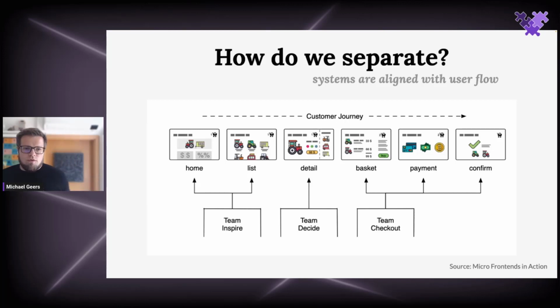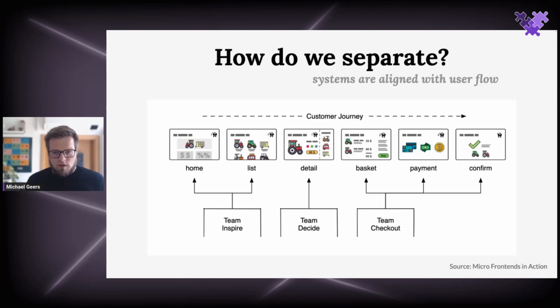And to explain where we're coming from and what we are talking about, I've added 2 slides here. You can also find them in the book. The one is how we separate our teams, and since we are building an e-commerce system, in many cases the team cuts are alongside the customer journey. So you have the homepage and the listing page, done by one team or owned by one team. And you have the checkout process, multiple pages. This is the responsibility of the checkout team, for example.